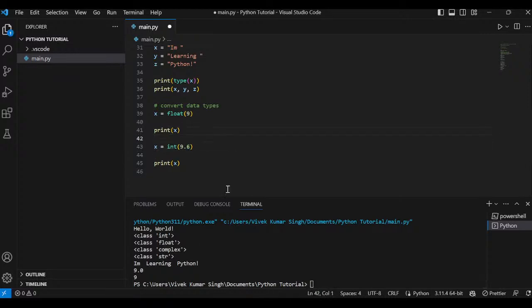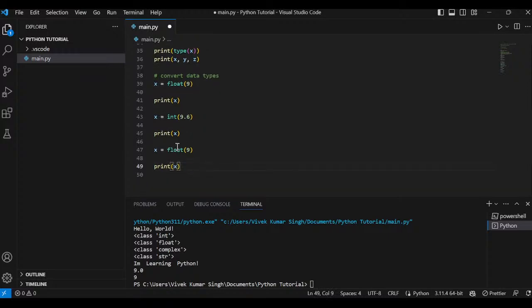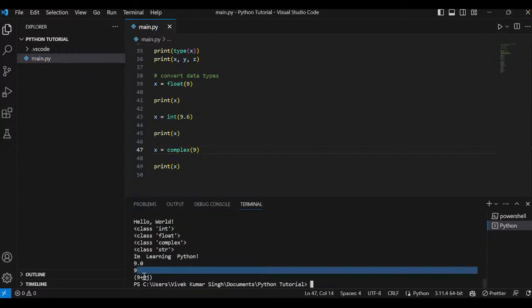This data type is a float. So let's take it even farther. Complex 9. Let's do this. 9 plus 0j.